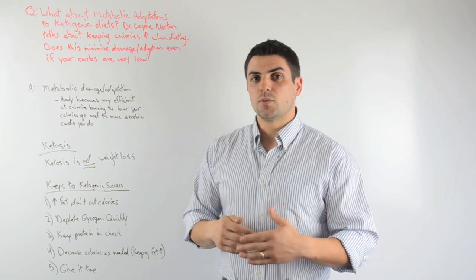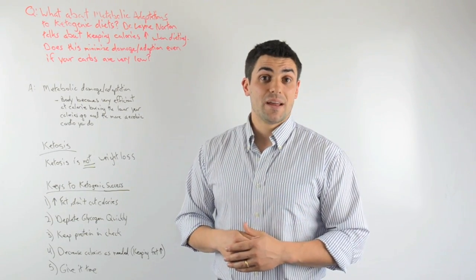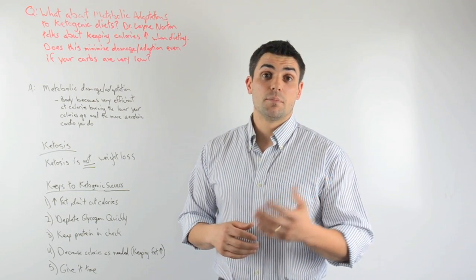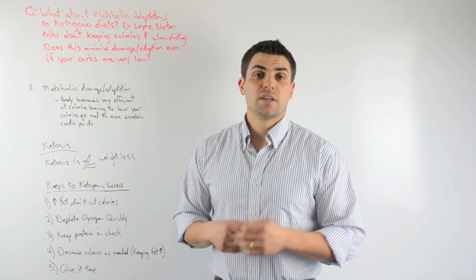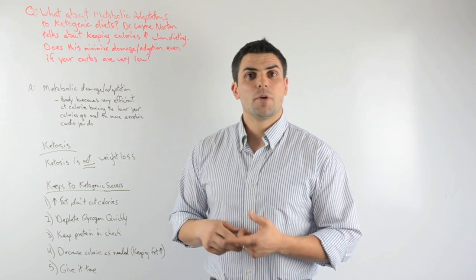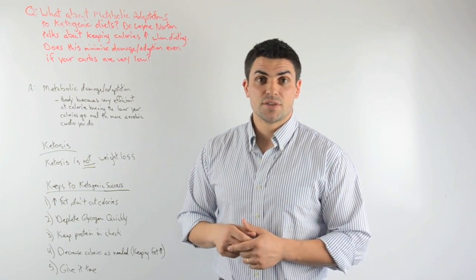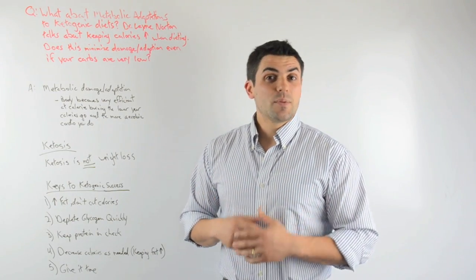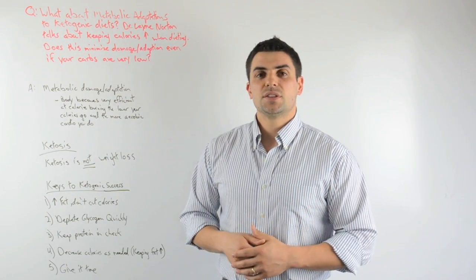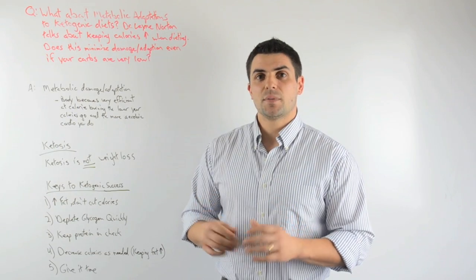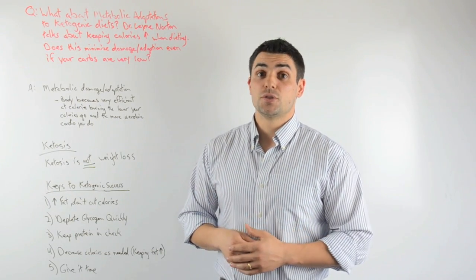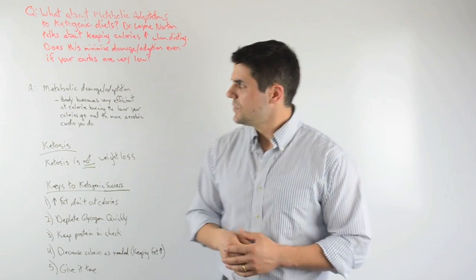Now, if you want to get really analytical with measuring your keto adaptation, the best way to do it is looking at your blood levels of ketones. You can get what looks just like a glucometer but it measures blood ketone levels. The keto sticks are like gold. They're not cheap. You can get away without it, but if you really want to take it that extra level to troubleshoot and maximize ketosis, then you can get one of these things. But the sticks are two bucks, so you don't want to waste them.